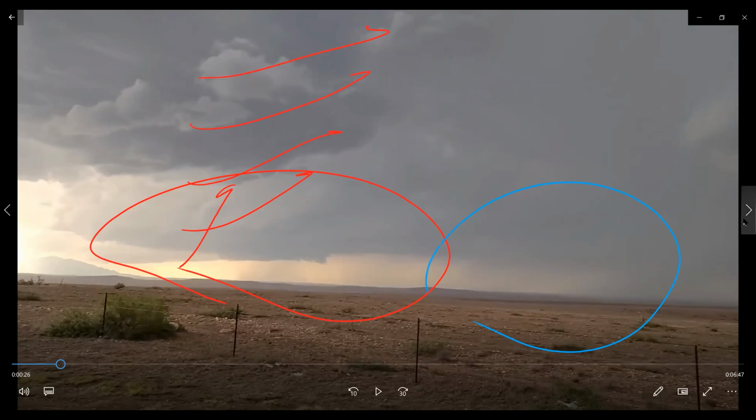Over here, you'll notice a cloud base comes down a little bit, is a little bit rugged right here. This is the wall cloud. So if a tornado was going to form eventually, it would be right over here, okay? So that is the updraft. This is where all the air goes upwards. It's a really cool region.